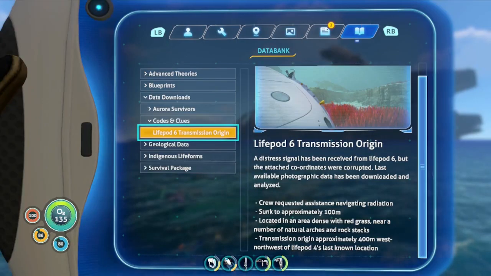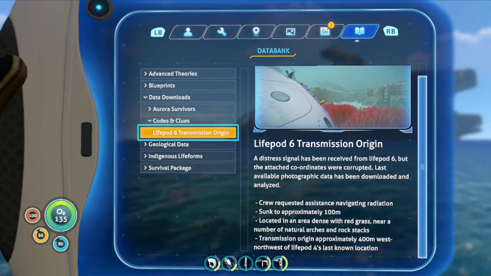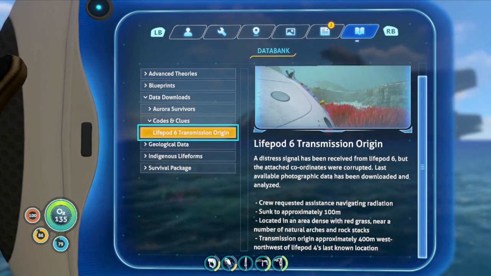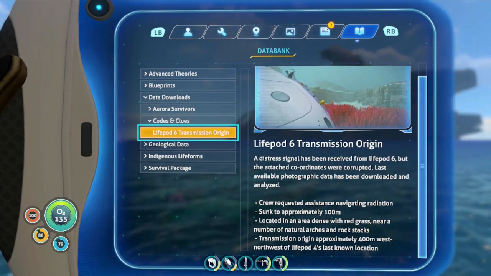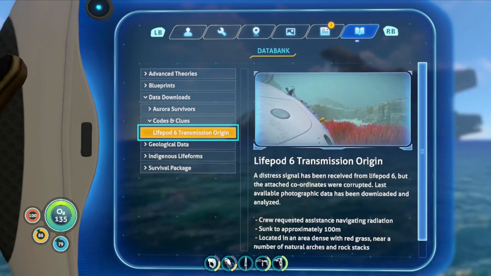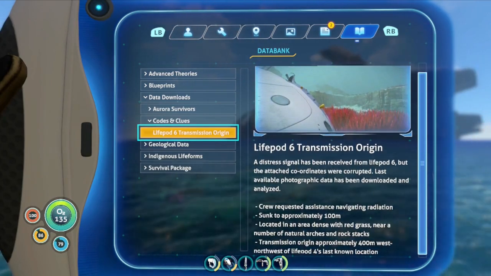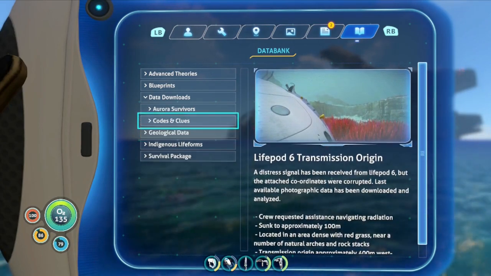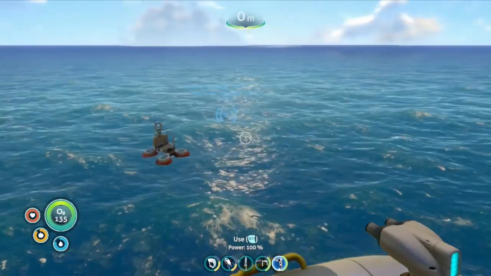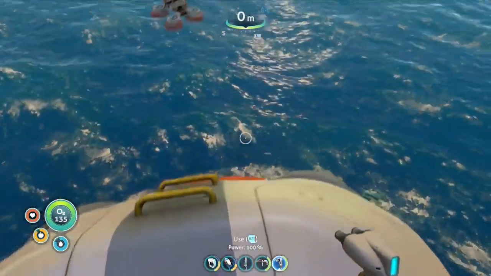Oh boy. Okay, so the distress signal from Life Pod 6, they're at about 100 meters down, and they're approximately 400 meters west-northwest of Life Pod 4. I don't know where Life Pod 4 is. And it says they're on the other side of the radiation zone, so I'm not gonna go there just yet. Sorry, Life Pod 6, we'll get there when we get there.